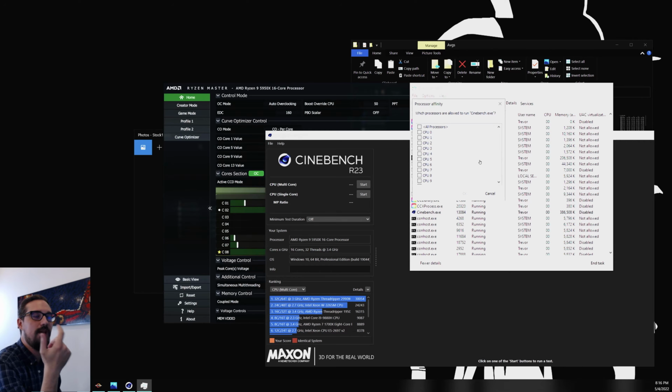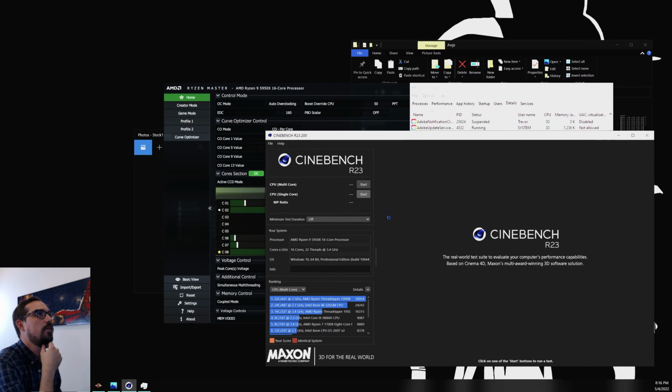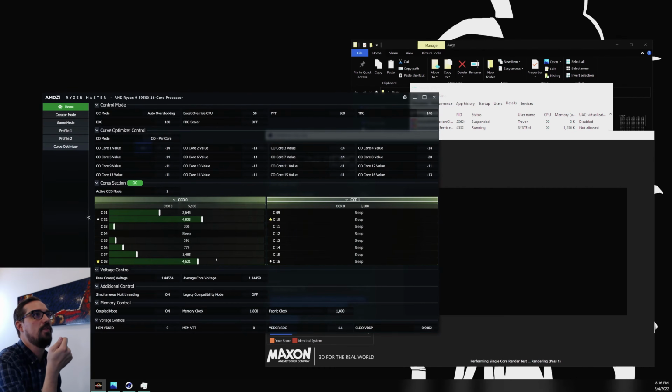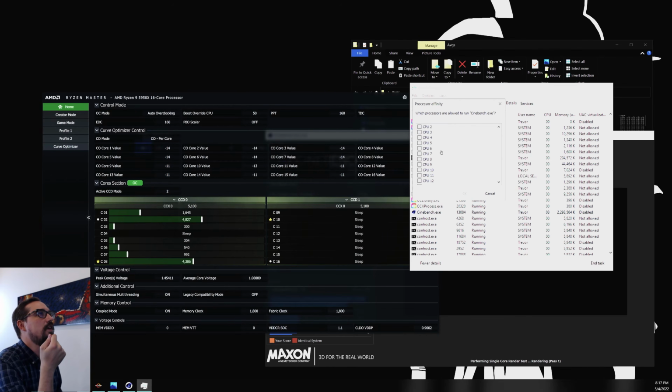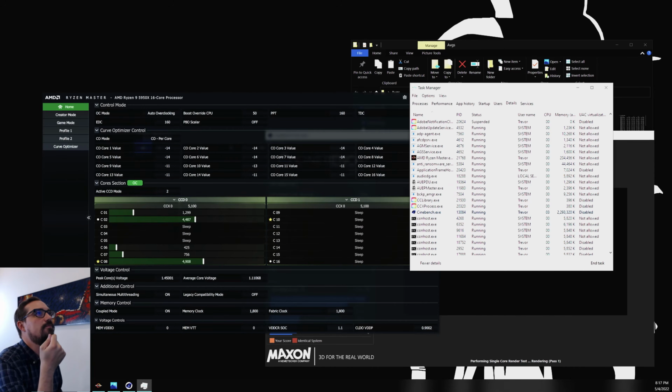So if I want core 8, I'm going to have to go down. If I set my affinity to cores 14 and 15, then we go to single core CPU run, and we can actually see in Ryzen Master which CPU is being utilized the highest. It's not listening, and that's because it changes its affinity every time it does a run. So I can go 14, 15, okay. And so I've now forced Cinebench to use core 8, the two logical cores on core 8.